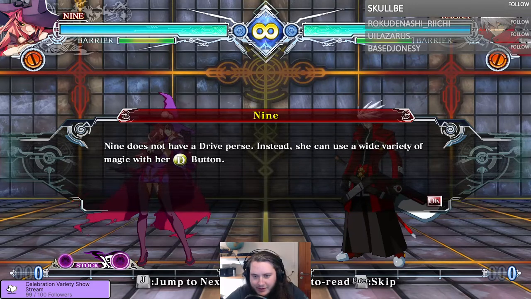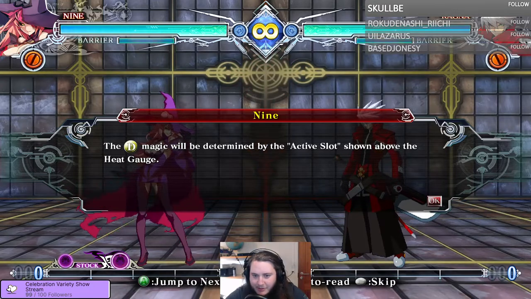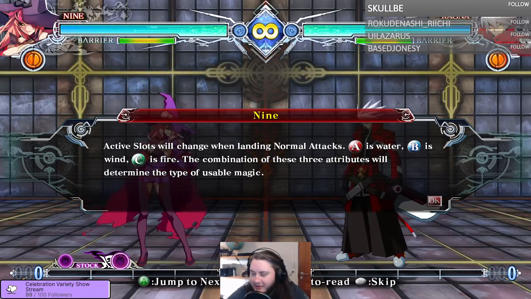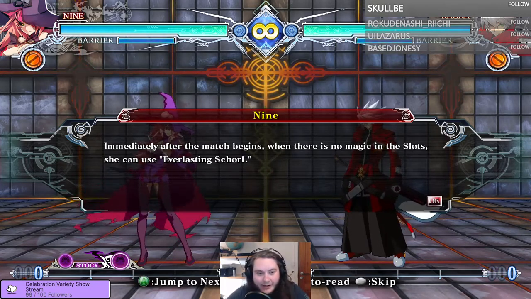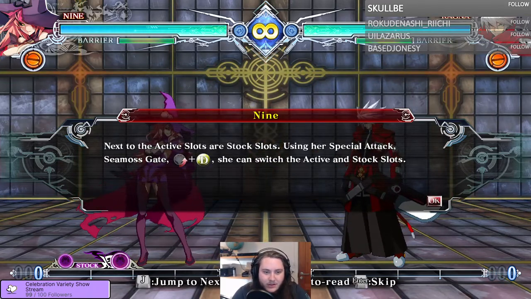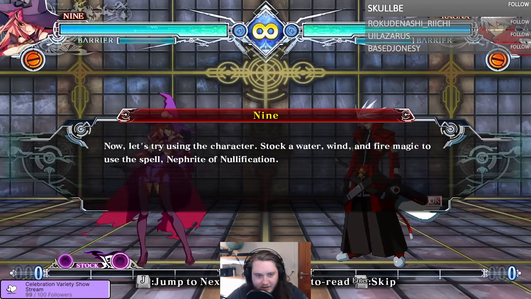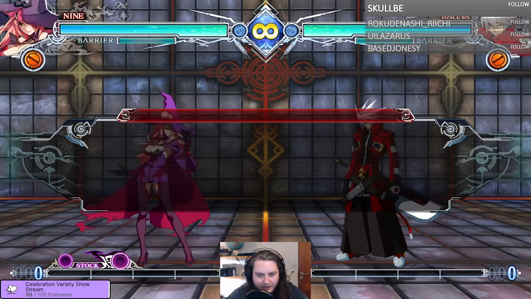Nine does not have a drive per se. Instead, she can use a wide variety of magic with her D button. The D magic will be determined by the active slot shown above the heat gauge. Active slots will change when landing normal attacks. A is water, B is wind, C is fire. The combination of these three attributes will determine the type of usable magic. She's weird. Immediately after the match begins, when there is no magic in the slot, she can use Everlasting Shawl. Next to the active slots are stock slots. Using a special attack, CMOS Gate, she can switch between active and stock slots. Good. Stock of water, wind, and fire magic to use the spell Nephrite of Nullification.